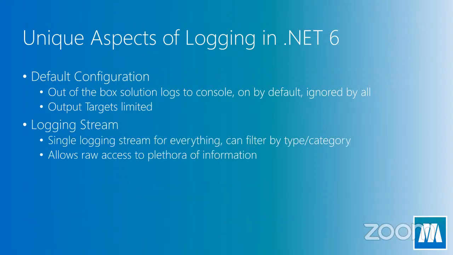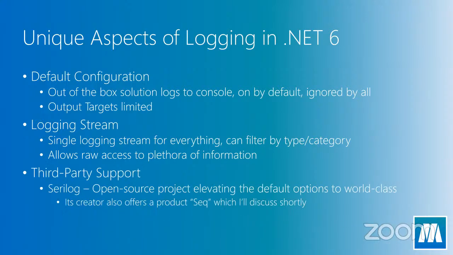There is then a concept of understanding what logging does at a high level. And inside .NET Core or .NET 6, whatever name you want to call it by, there is a logging stream or an ILogger interface that you can utilize. And it is a single logging stream for everything that allows you to filter by type, category, and namespace. And the idea behind this is it allows us to get access to all kinds of information. Since it's one stream, it means that ASP.NET is writing its logs to the same place as your application is writing its logs to, which is the same place that Entity Framework is writing its logs to, which is the same place that Kestrel is writing any of its log entries to. And the idea here is that we can get access to it and do a bunch of things with that.